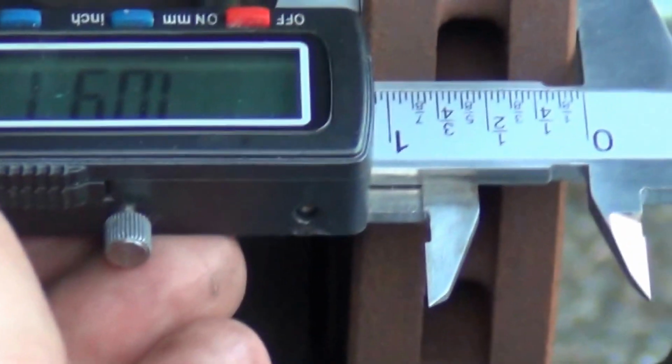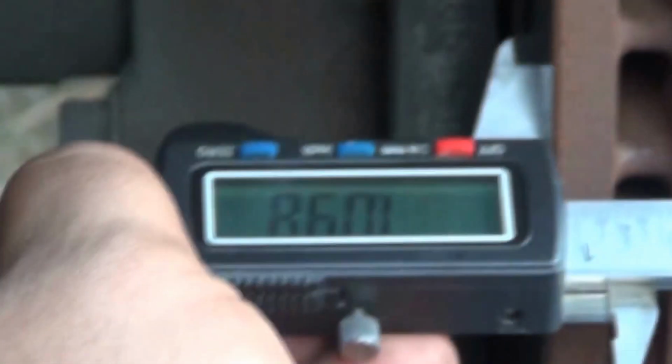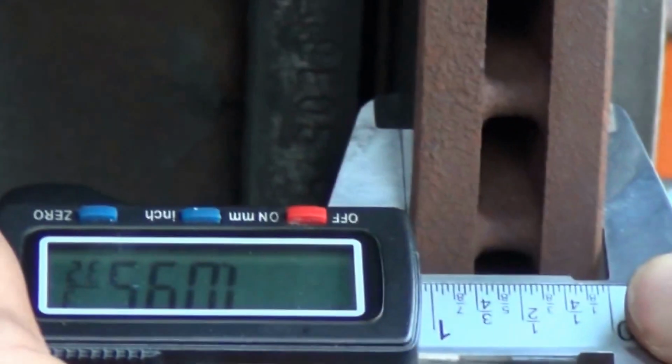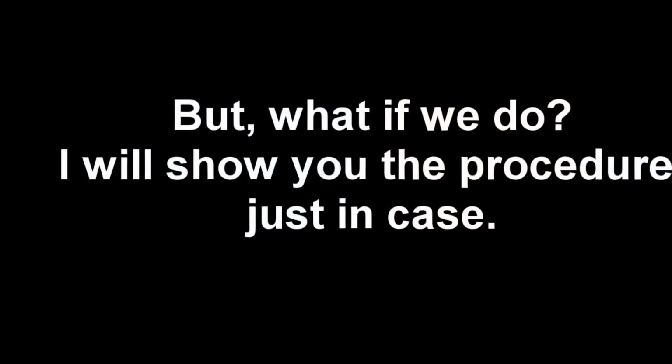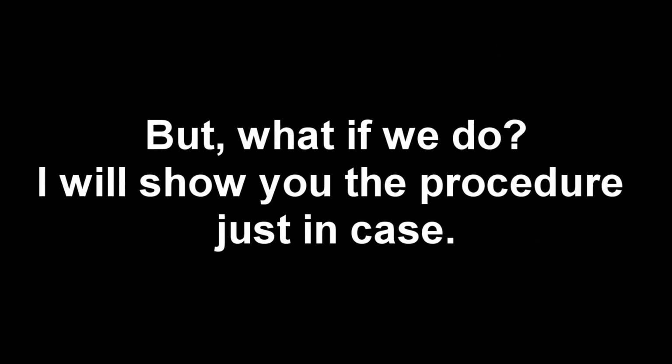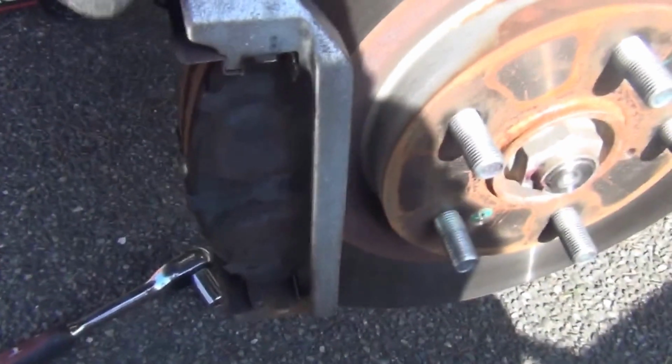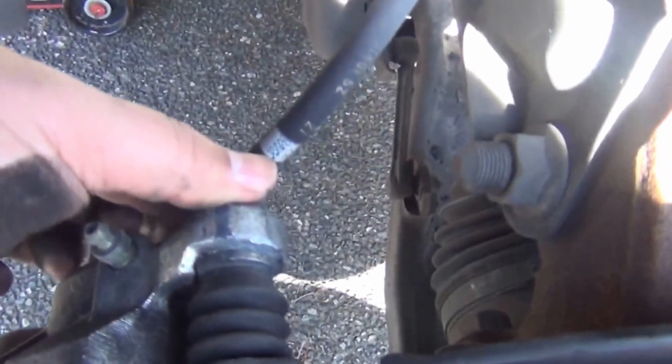With this rotor, we don't need to change it. No, we are fine. If what we wanted to do is just to change the brake pads now, this would have been enough, because we have access to the brake pads right there, right? But because we were going to change the rotor, we will continue with the other bolt for the caliper here. We'll remove this one. It's still 17.